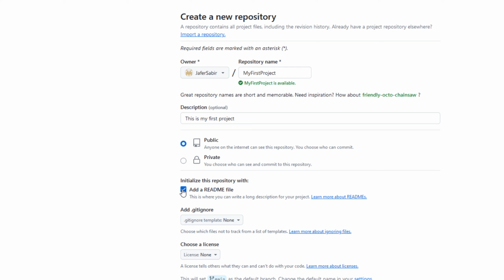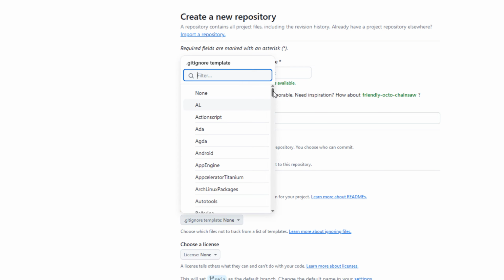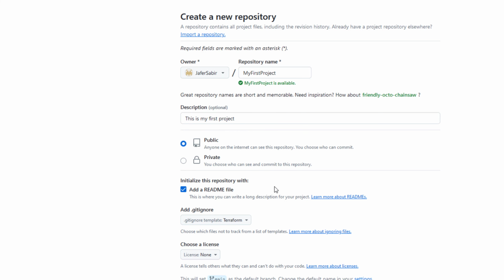These could be operating system dependent files, or just notes you don't want Git to track. Or they can be settings specific to your IDE, or files specific to a version. They can even be system generated log files that just take up too much space and you do not want to track them. Things like that. So I'm going to use Terraform soon, so I can ask Git to ignore all my Terraform related files. Of course, we can click on these to learn more about each of these as well.